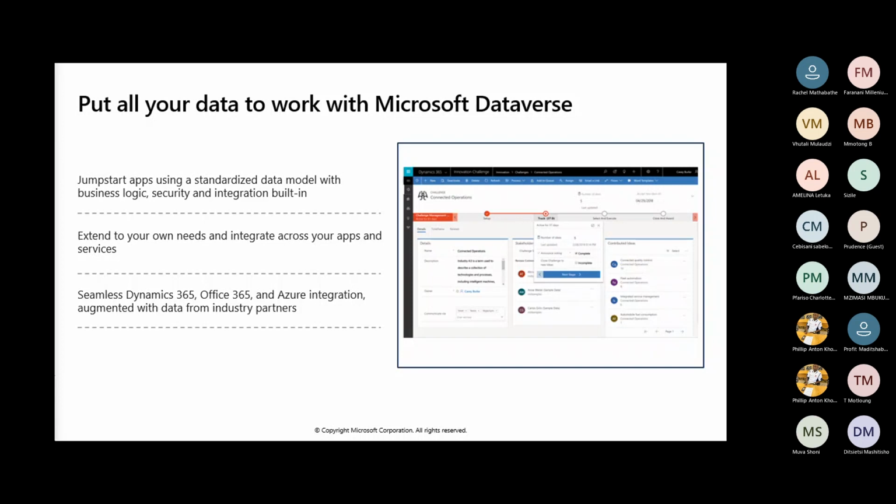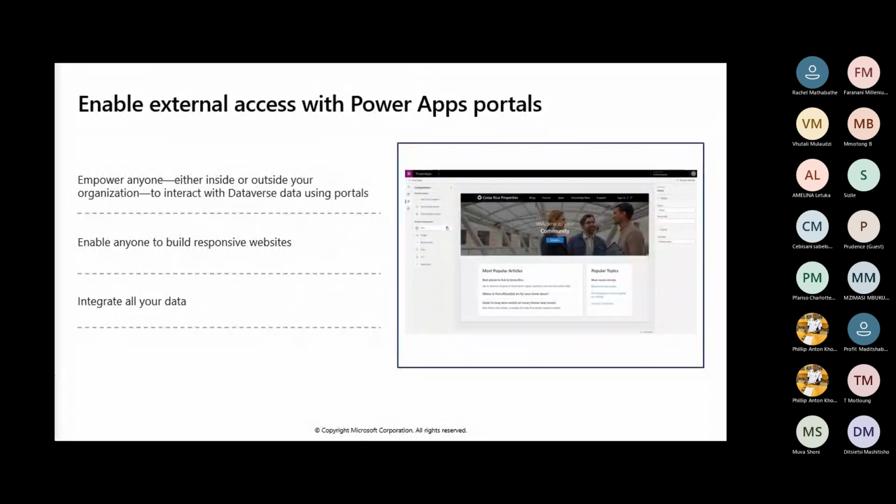Okay, and then let's look at the ability to share your information with users outside of your business. So Power Apps, most of your Canvas apps and your model-driven apps are used within an organization, right?